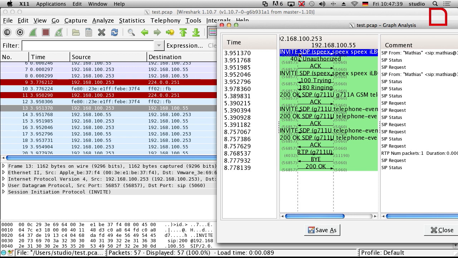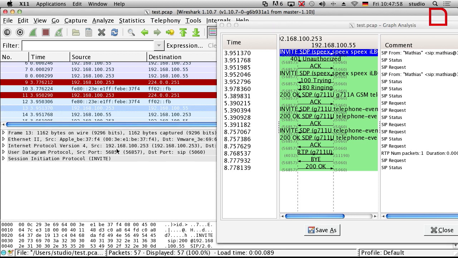what these SIP messages in general mean. So the first packet is the invite we already talked about. The telephone says, I want to talk to so-and-so. And we can now have a deeper look at the invite and then the other packets. If I see the packet here, it's marked because I marked it here and then it's selected there. And here we have the details for the packet.